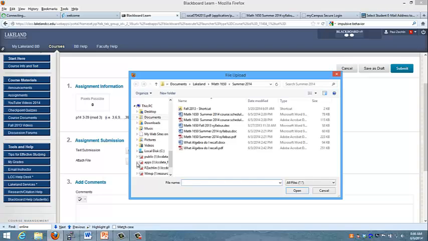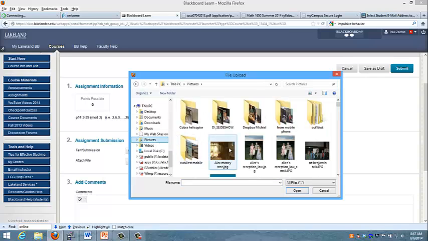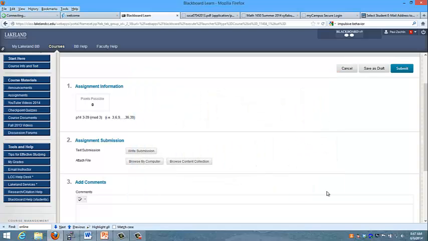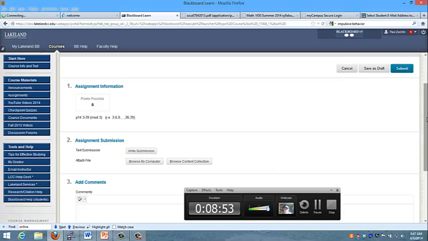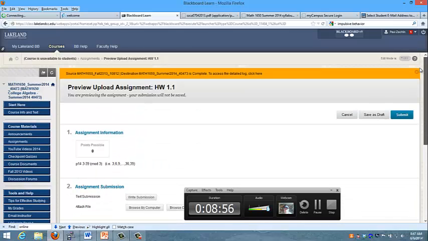And so if you click Browse My Computer, it'll show you some of the different files that are available. And if you go to the right location, which may be pictures, I don't know, you can attach all kinds of pictures, but what you're going to do is attach images of your homework. And I think of 2 easy ways to do it. One is to use a scanner. If you have a scanner available, you can create a PDF file. But another way is you can just use a camera, and you can take pictures of your homework, and that works fine as well. So you just click Submit when you're done. There's one on the top or the bottom. And then I will have your homework, and then I can grade it and get back to you.